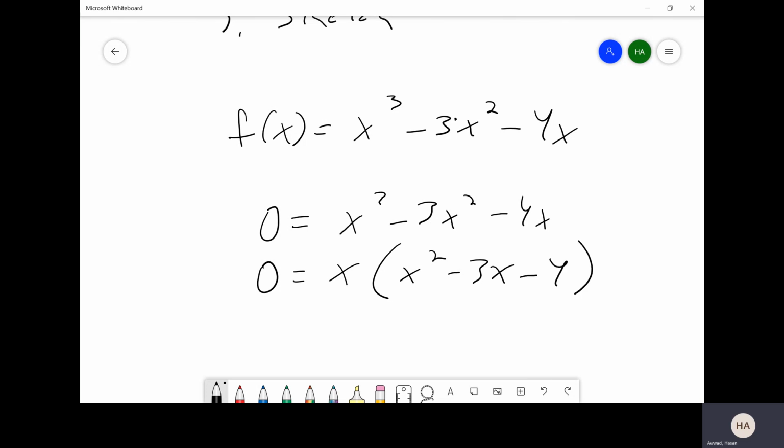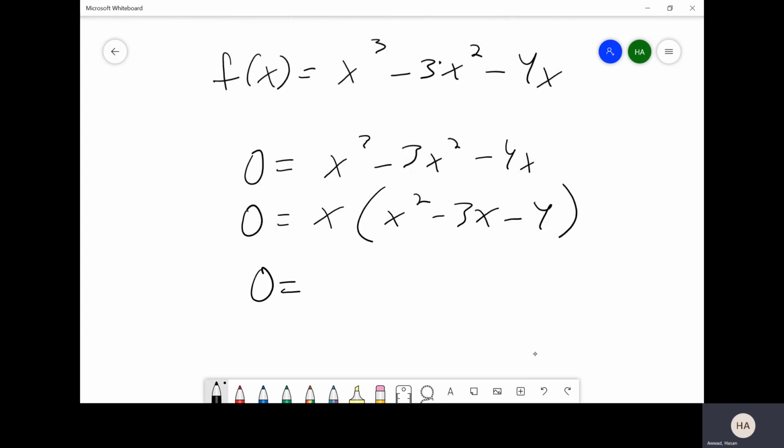Oh, well, this is way more friendly, right? This is a quadratic. We can factor a quadratic. So we have that x on the outside, and x squared minus 3x minus 4. Hopefully you guys can all do this. I'm not going to spend too much time on this. If you need help factoring quadratics, please come talk to me privately at this point. So now we're going to have x minus 4 times x plus 1, right? Negative 4 times positive 1 gives you negative 4. Negative 4 plus 1 is negative 3.